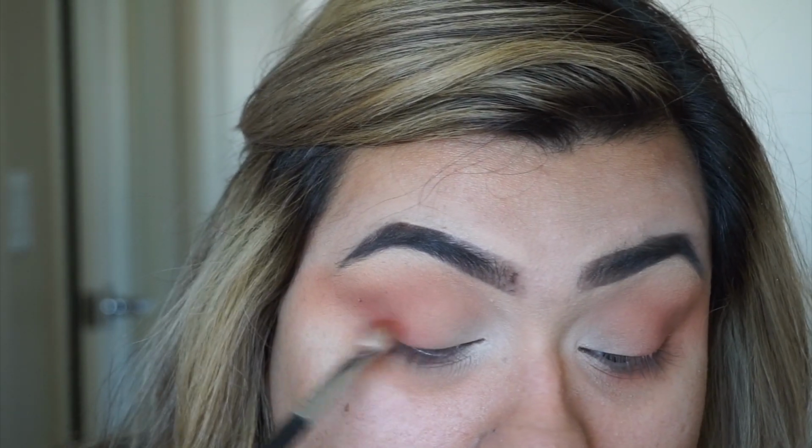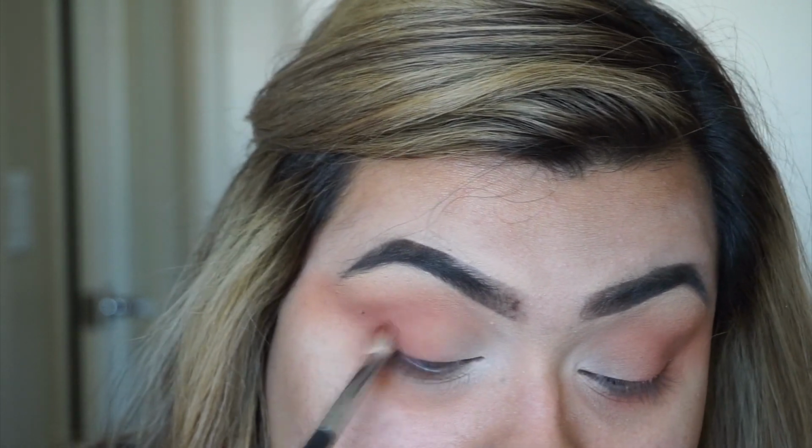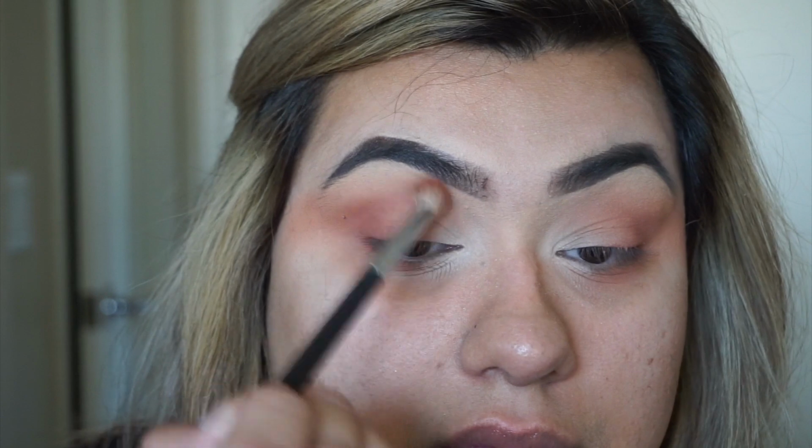I kind of used all the colors in this palette, and I realized it was kind of redundant. Like, you don't really need to use all of them. They do help in creating such a seamless blend though if you do use them like that. But hey, if you can recreate this look and not use all the shadows, feel free to do so. Whatever makes you feel comfortable, or if you want to use a different palette and just use the same steps, feel free to do so as well.